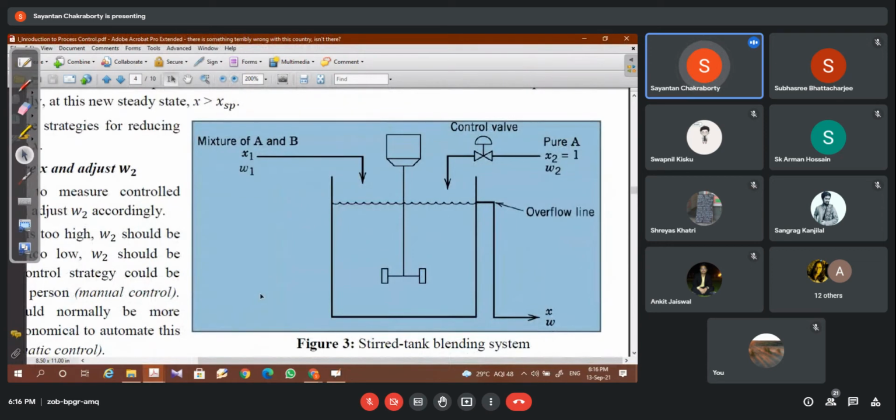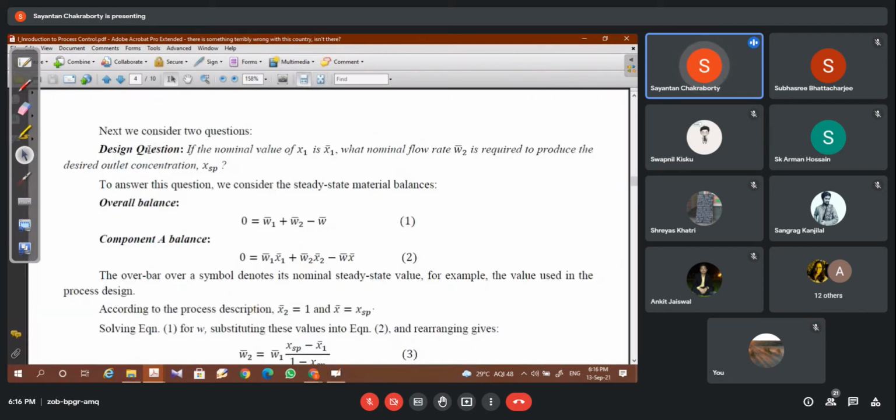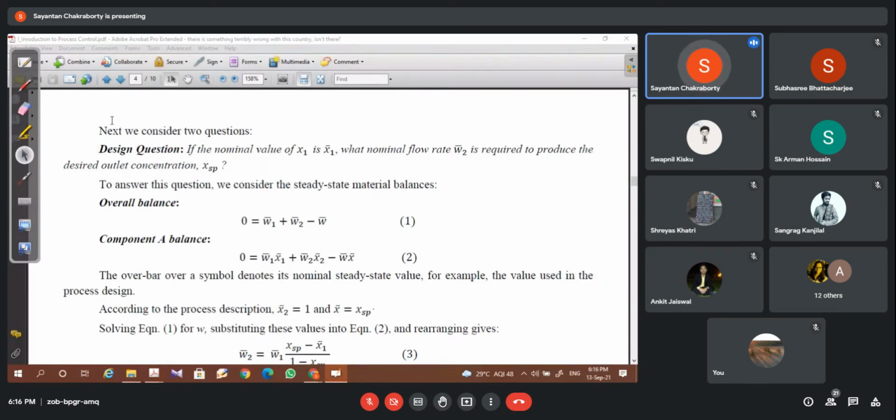Okay. We shall consider a stirred tank blending system. Our objective is to give you an idea about what is meant by control and why it is necessary, and then what are the ways you can achieve a particular control. A very brief overview, because I have only 15 minutes left. So I'll have some notes prepared here. Let us start with the first phase. As I already mentioned, the first phase in process control is design.